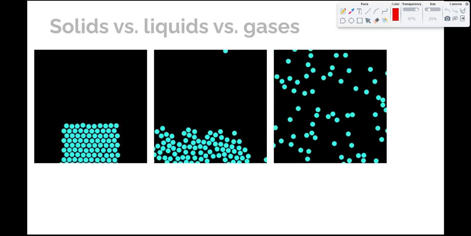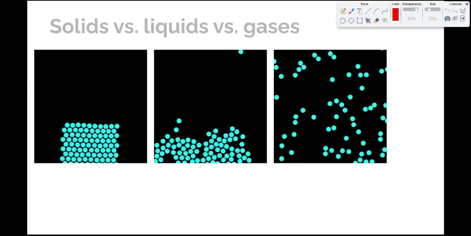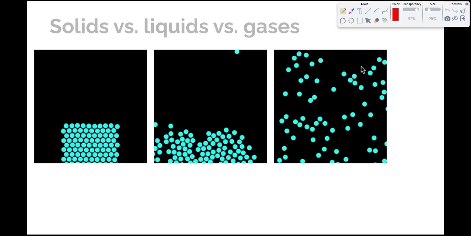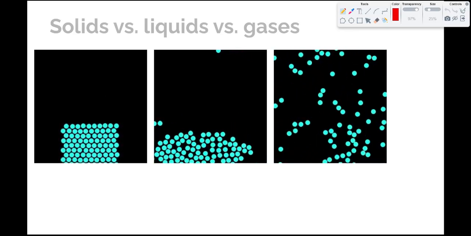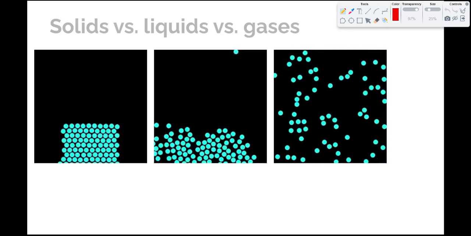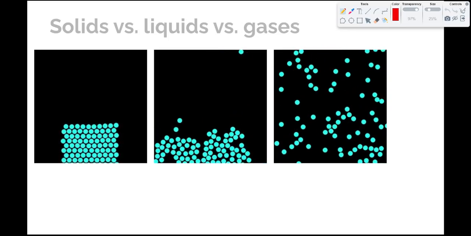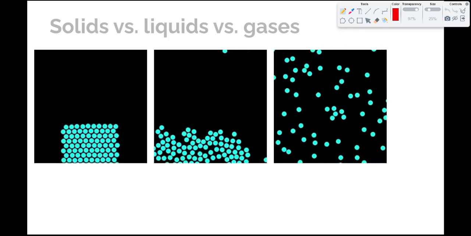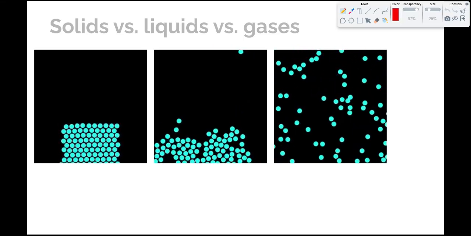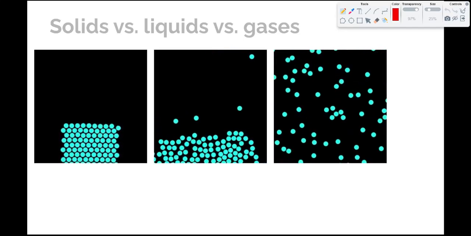If we think about solids, liquids, and gases and the difference between them from a particle standpoint, solids have order and structure, and the particles are close together. Liquids, the particles are fairly close together, but they don't have as much structure. They're a little bit more free-flowing, and they can move around a bit more. In gases, there is neither structure nor order. The particles are far apart from each other, the density is very low, and the particles are just moving around kind of randomly.